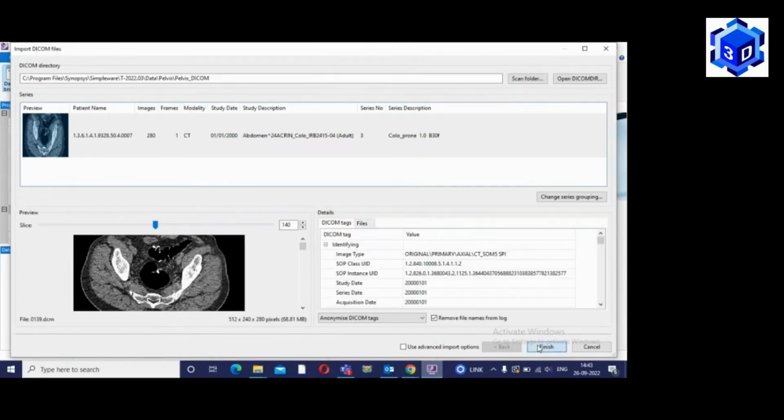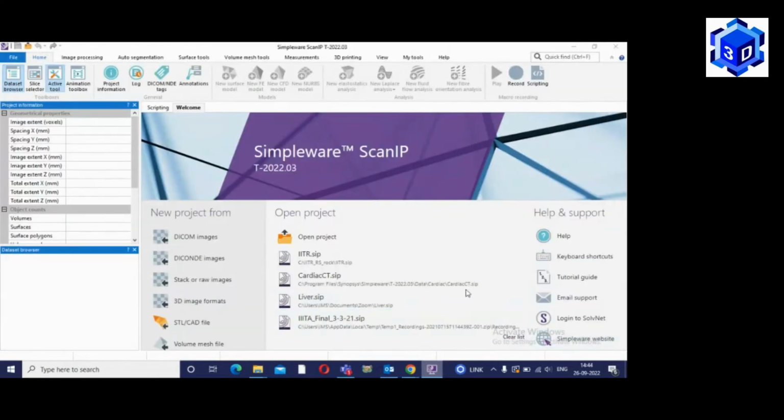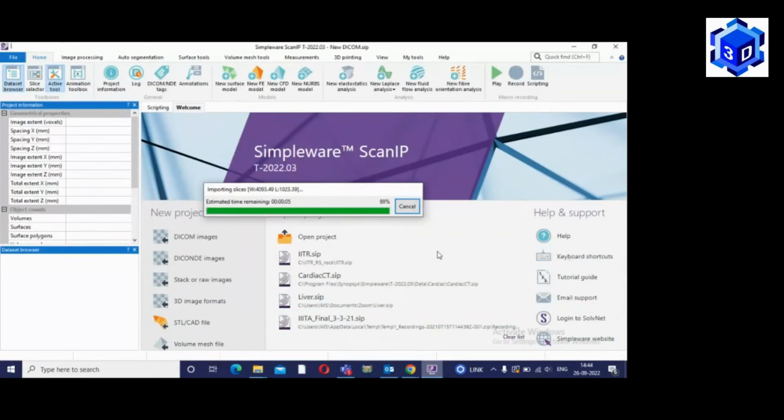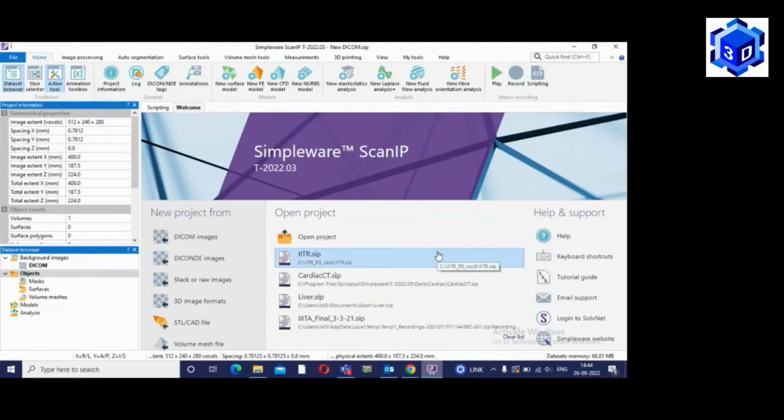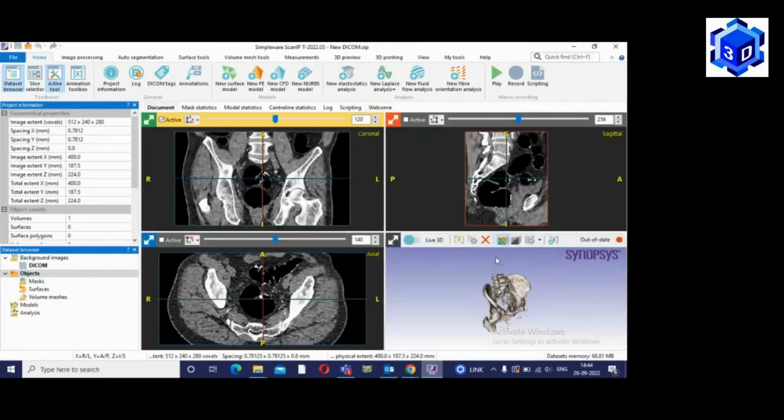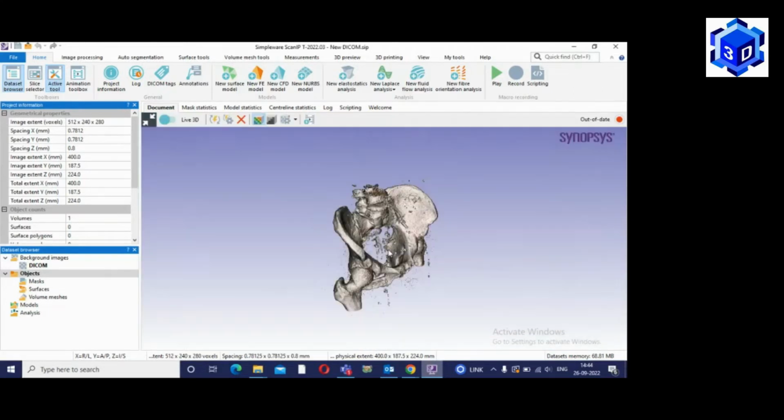When you press finish, all the slices associated with the data are imported. You can see we have got three 2D views and one live 3D view.